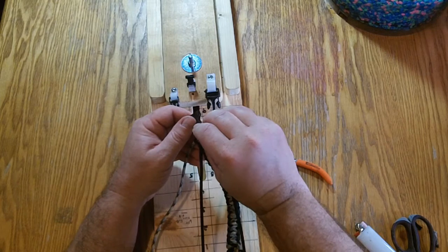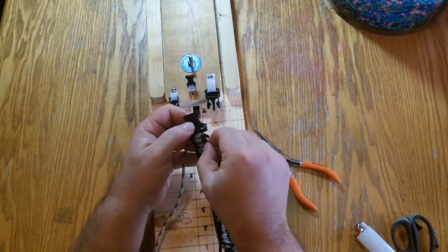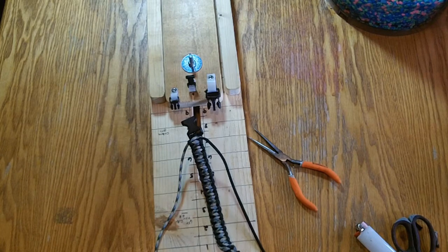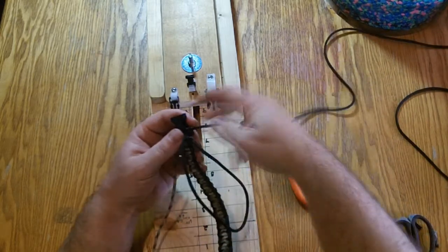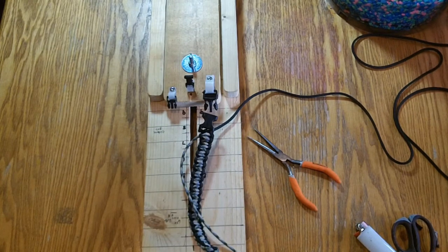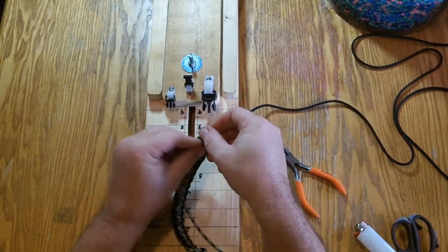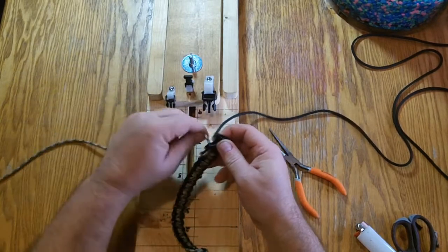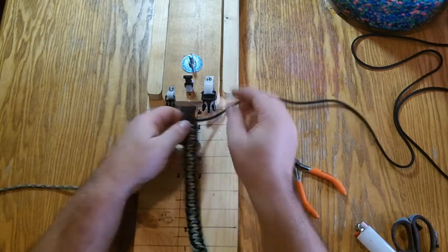Little rascal's not wanting to go in there today, not wanting to cooperate. There we go. Just pull it all the way through. Take this one, slide your cord, your bracelet over. This one, same way. Pull it through. Hook her back up.